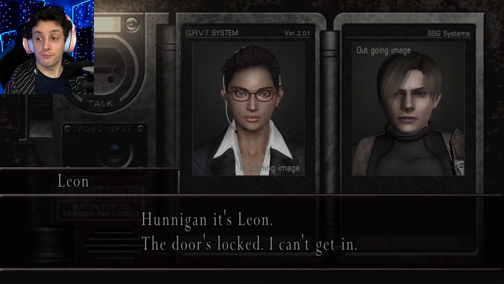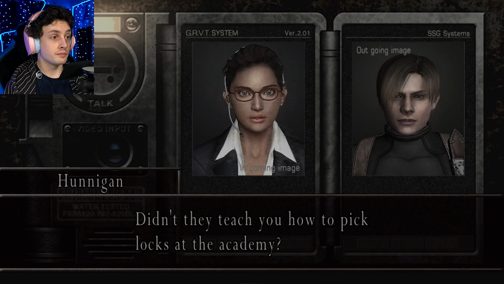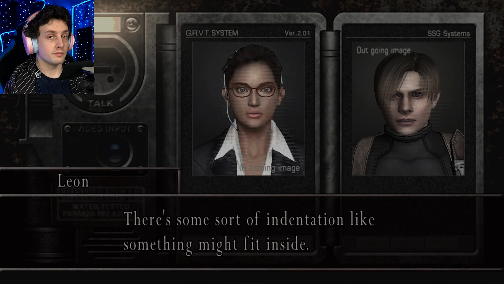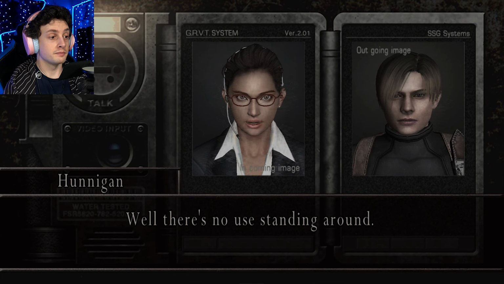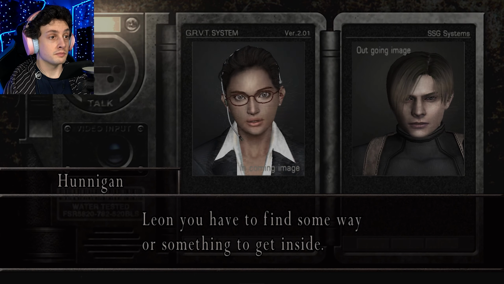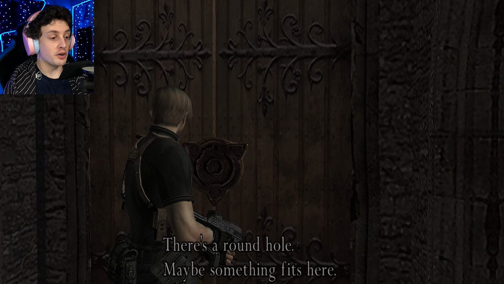Hunnigan, it's Leon. The door's locked, I can't get in. Didn't they teach you how to pick locks at the academy? No. There's some sort of indentation, like something might fit inside. Like a ruby, maybe? Well, there's no use standing around. Leon, you have to find some way or something to get inside. Well, we may have something. Won't open, there's a round hole, maybe something fits here.